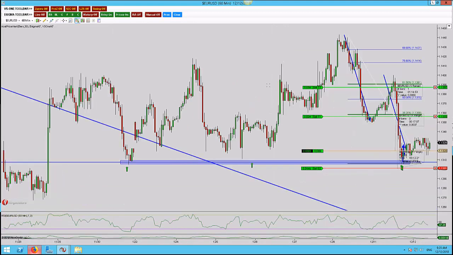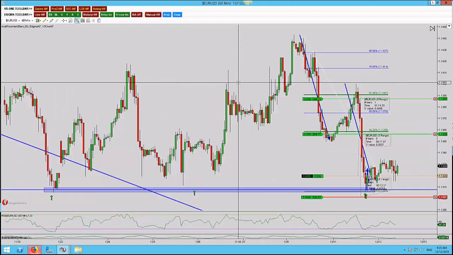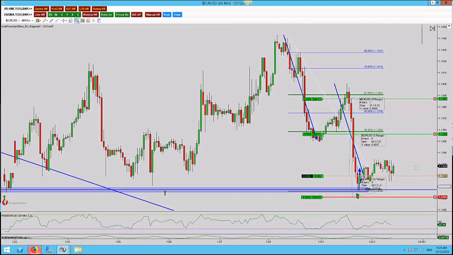We're back for a little update on the euro dollar, and not a great deal has happened, to be honest with you. We've been pretty much just moving sideways, still in profit, but what I'm looking at here, we put in a couple of long wicks. Doesn't really mean a great deal, to be honest with you. This is just the trade is the trade.